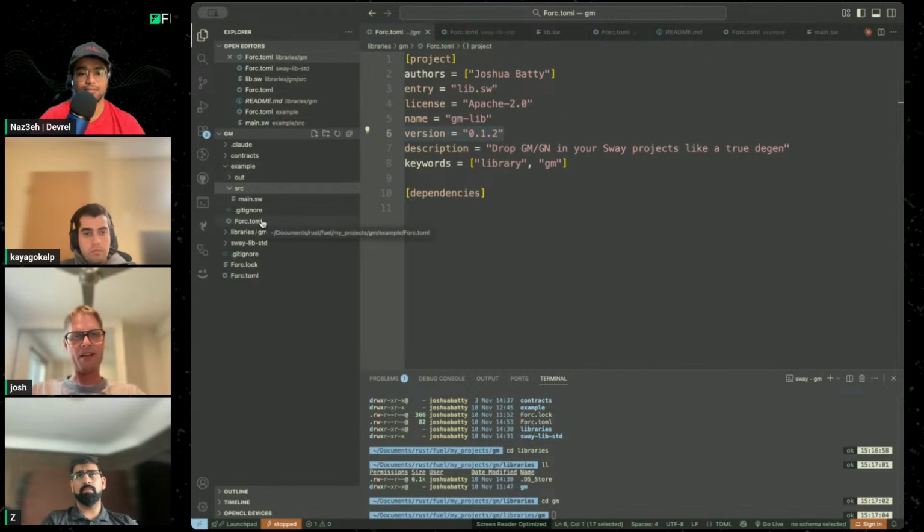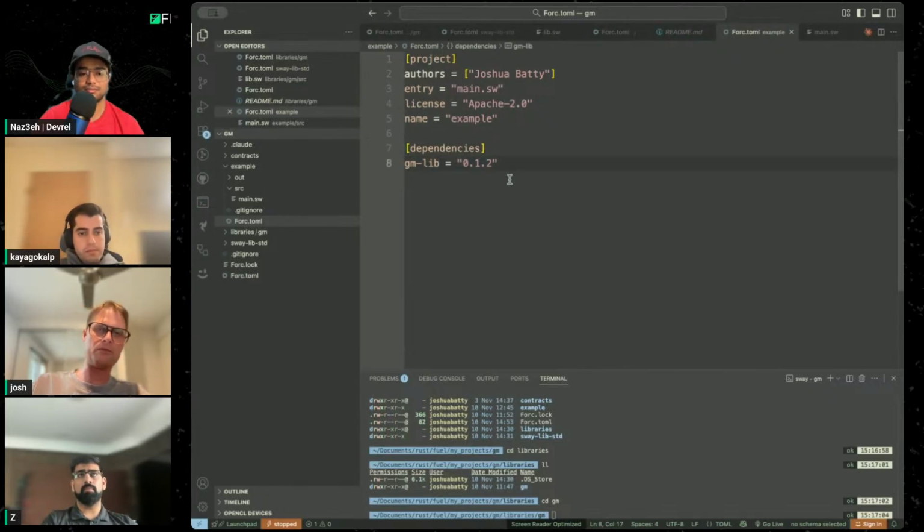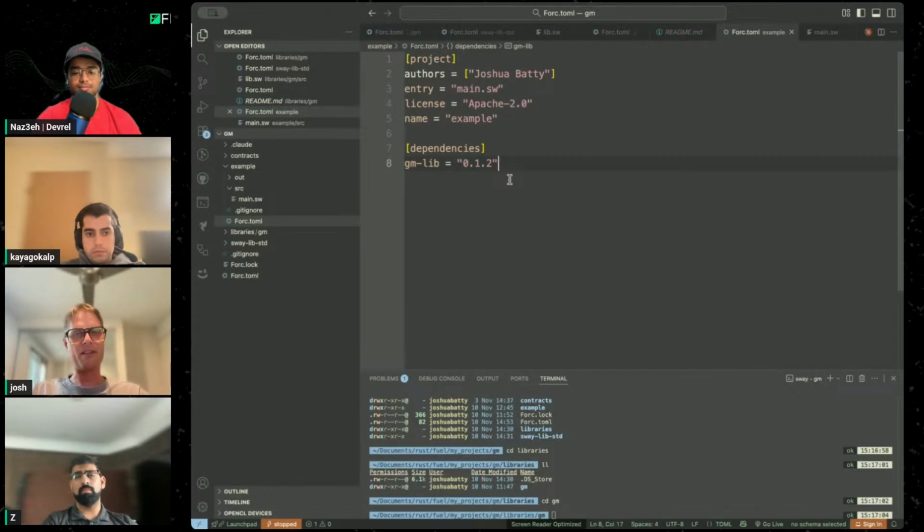Beforehand, you'd have to open up a fork tunnel and include a reference to the GitHub library where that library was. Now you can simply reference the name of the library that you found and have the version number, and then behind the scenes, Fork will pull in that dependency into the build process and build it all for you, which is a lot nicer. It's quite impressive.